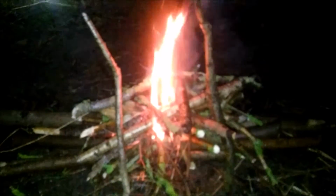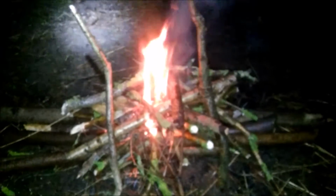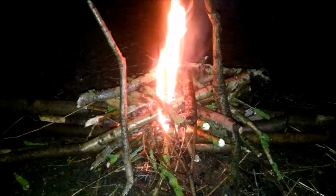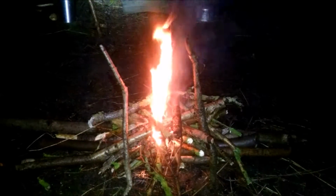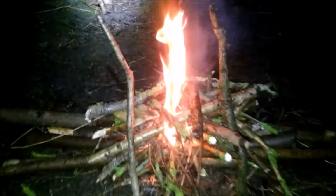Guys, just got a fire going. The wood is damp, and it's a damp evening, so I'm not messing around, I just used a fire lighter on it, because the temperature's dropping a little bit and I'm a bit damp, so no messing around. Let's get this fire going.